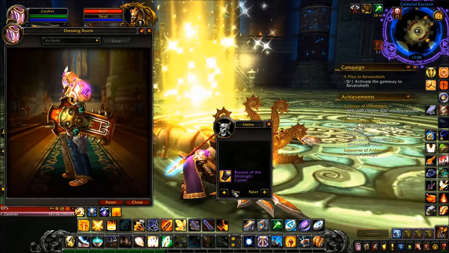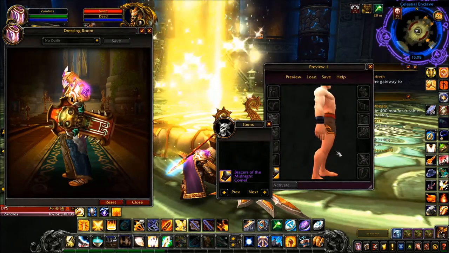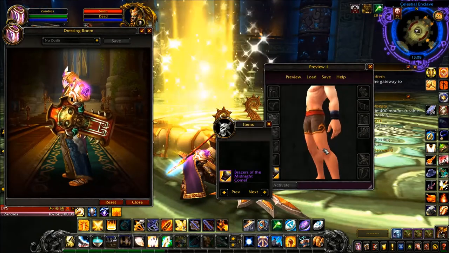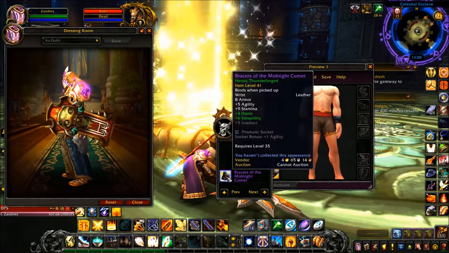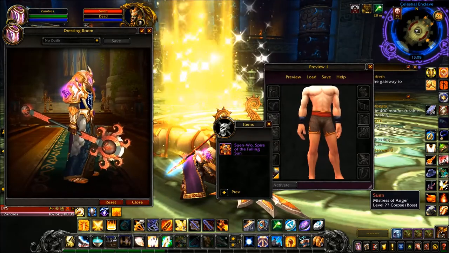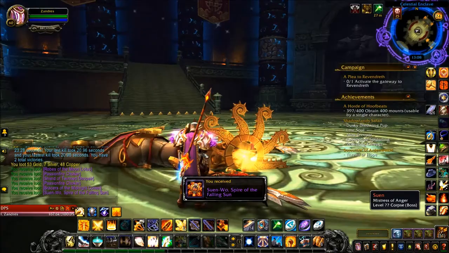We also get these Bracers of the Midnight Comet. I do believe those are the Druid Bracers. They might be the Monk Bracers. You know what? They're leather. I think they're the Monk Bracers. Or actually, Rogue Bracers. It could be Rogue Bracers. I forget what they are. Now, Suan Wo, Spire of the Falling Sun. We get a two-handed staff. Looks like that. There we go. That is the loot from the Twin Consorts.